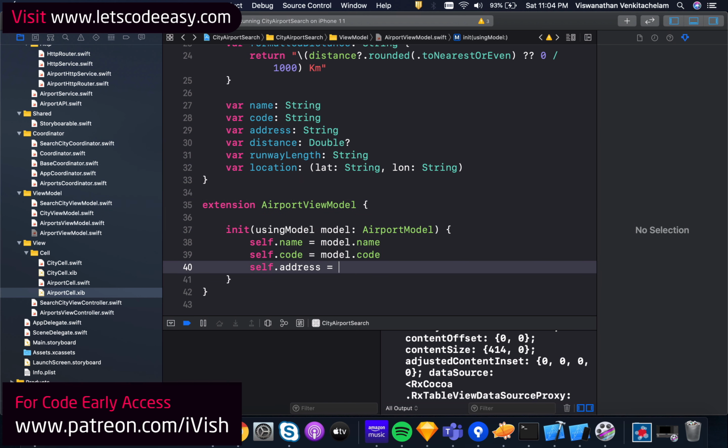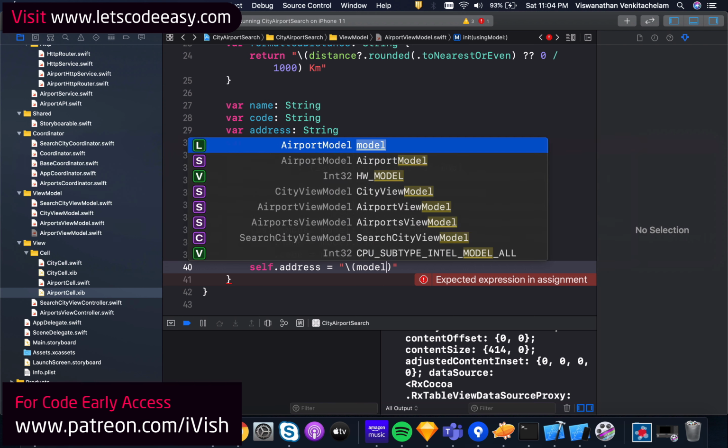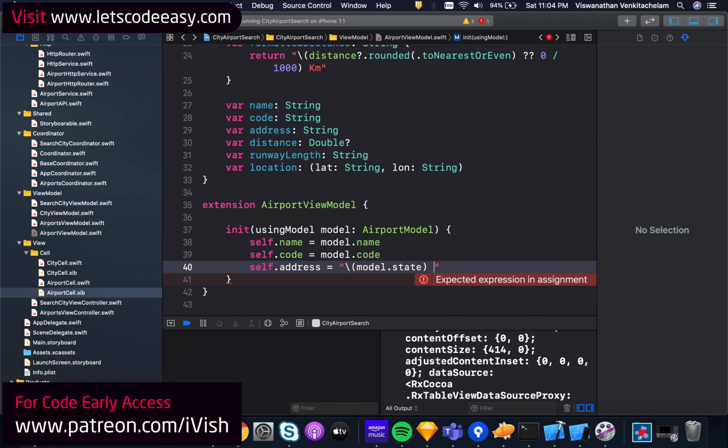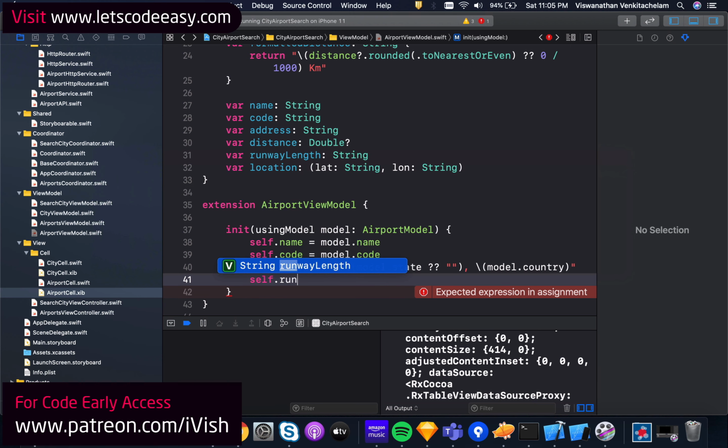Address is going to be a concatenation of state and country. Let's do that. Model dot state, which is a nullable type. So I'm just keeping that as empty if something is not coming back, then country, which is not a nullable type. Self dot runway length. This is coming back as part of the server response.